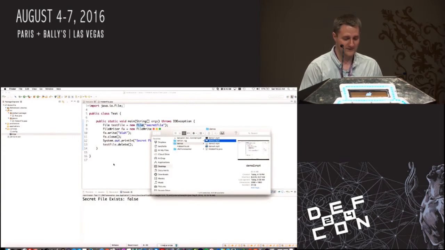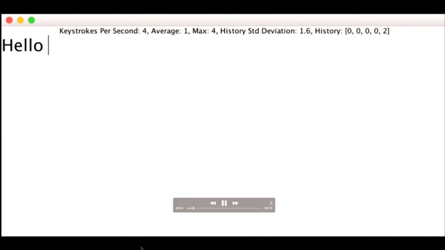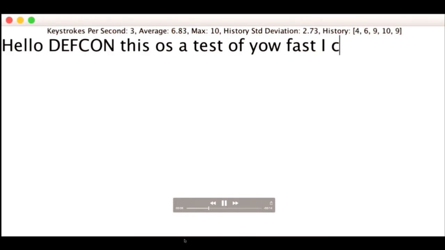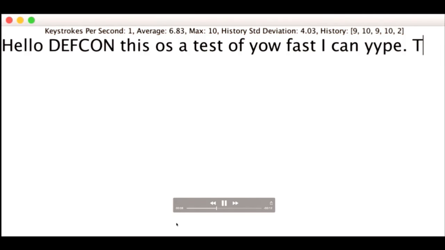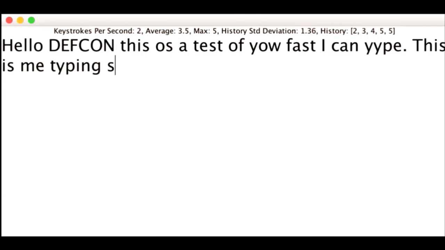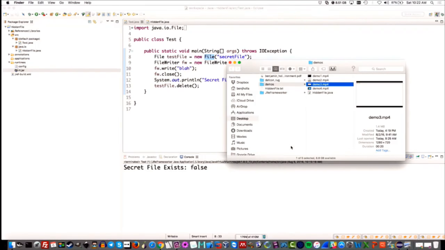Okay, so I have a demo of this. You can tweak the parameters. This one's actually better to run in some sort of test harness so you know what typo is mine and which one's not, because I'm trying to type as fast as I can. When it turns red, it's creating typos, and as I slow down, it starts to behave again, and everything's fine. You can play with the sliding average to see how devious you want to be. There are lots of parameters there. That one's kind of fun.